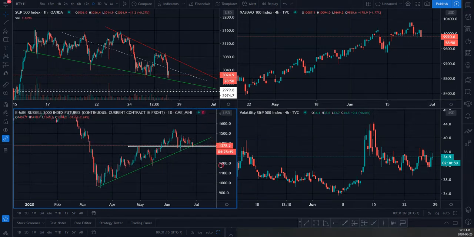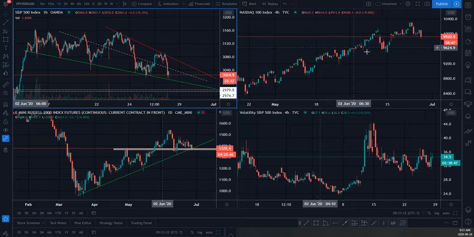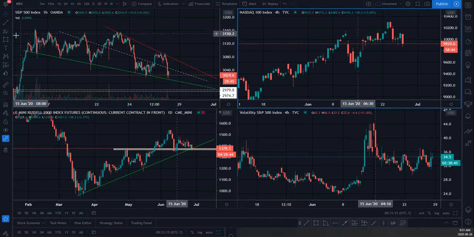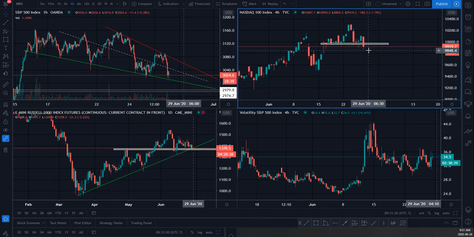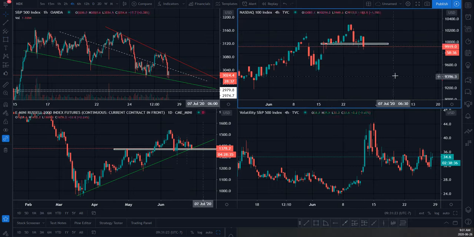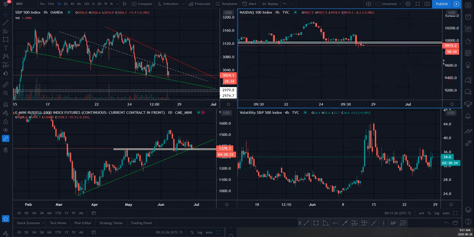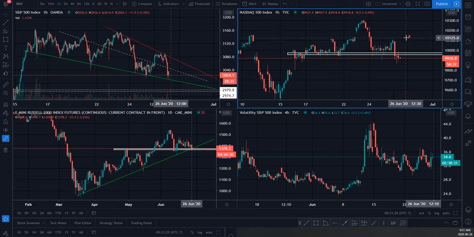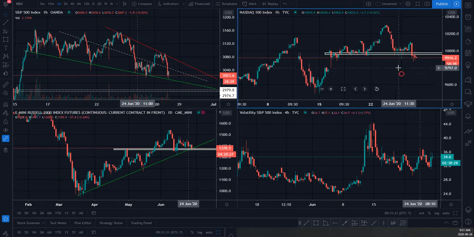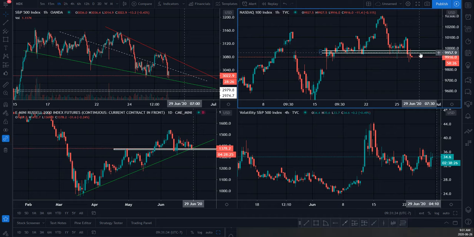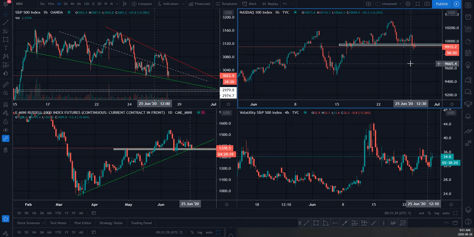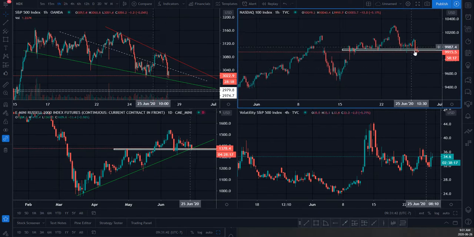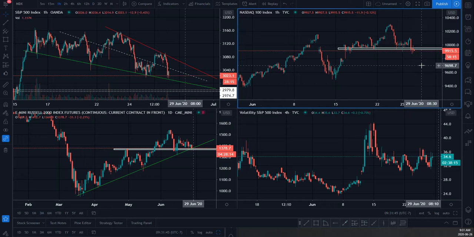So no break yet, so no real decision on the Russell 2000. NASDAQ has yet to break our minor level of support that we've been talking about right around here. It does look like it is going to close below the zone, but we always want to see where the 1 hour or 4 hour closes, depending on what time frame you're looking at, but I don't really look beyond the 1 hour too much as of this point. So it does look like we are breaking this zone here, which is definitely signifying sellers taking more of the confidence, more of the conviction, being able to push it back down, buyers being a little bit worried, a little bit fearful, taking on less risk.